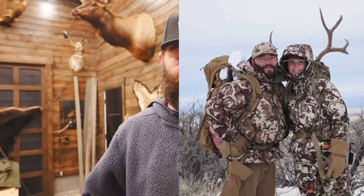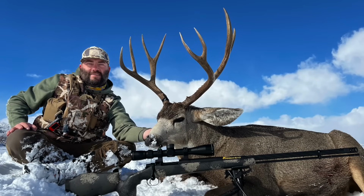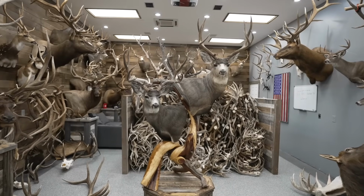She always thought it was cool. And I'd take the kids out and they'd kill an animal. We would eat their animal and we'd talk about it during dinner, like, oh, this is Braley's elk. Anyway, she loved that. And then last year I had a muzzleloader tag and I killed a really pretty deer. So I told Curtis, I said, man, I would love to do both of these two deer mounts in one. And that's what he did. He did a fantastic job.